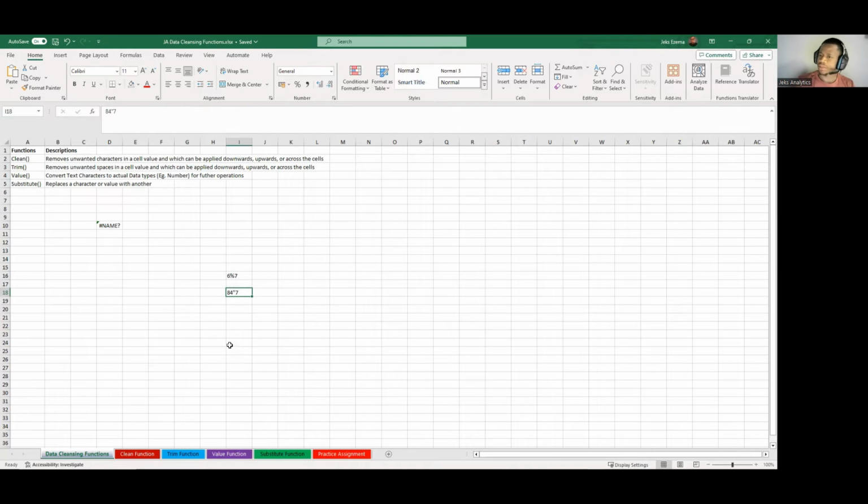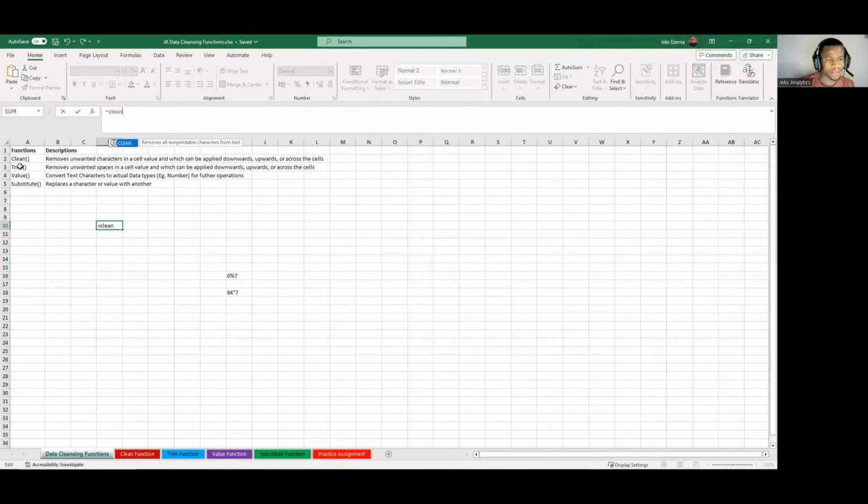Something that was gotten from a website, and you are seeing characters like this. How do you remove them? What does clean do? When you do a clean, it removes those kinds of characters, which we will see as we go on. So this is what clean does.